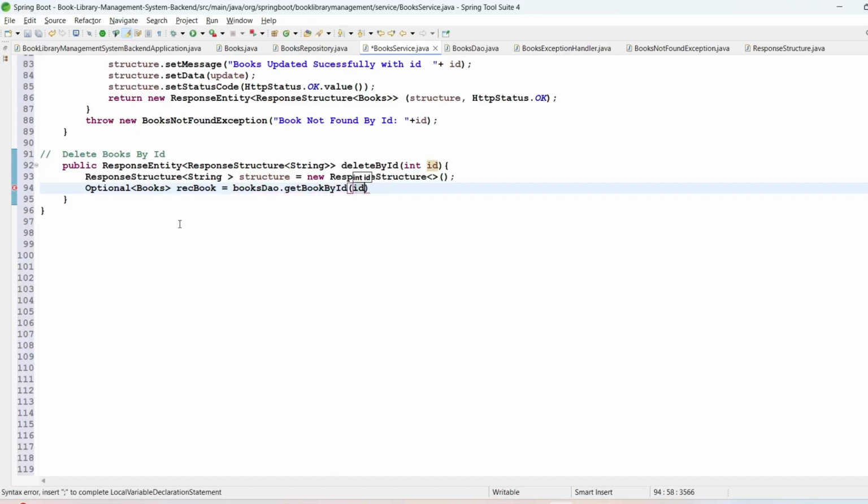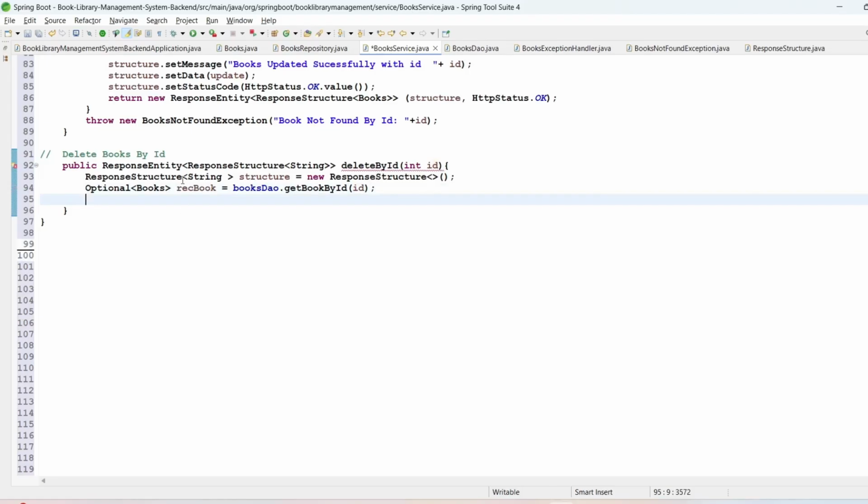First it will be getting whatever the ID is inside of receiveBook.